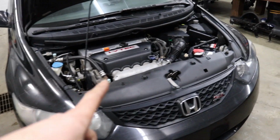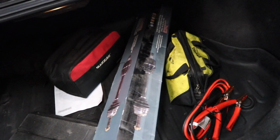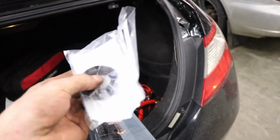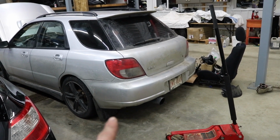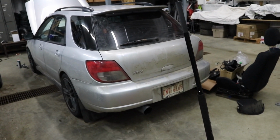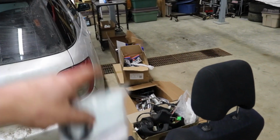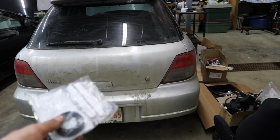And in the trunk of the Civic, we got parts for the WRX. Back here, we got a brand new right rear axle and a new right rear axle seal. I don't know if the axle seal on this thing is actually screwed, but I got one just in case because the axle did pop out of the diff at 120 kilometers an hour. So let's get the back end of the WRX jacked up, get that right rear wheel taken off. I gotta move all this turbo kit stuff for the Civic over so I actually have room to work on this. And hopefully we can get this axle swapped out.